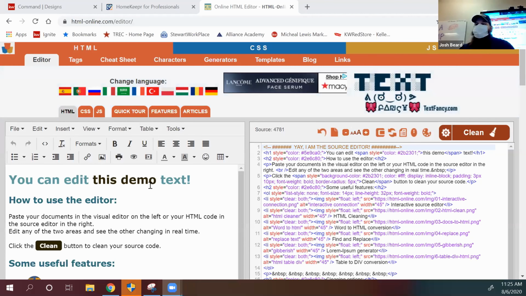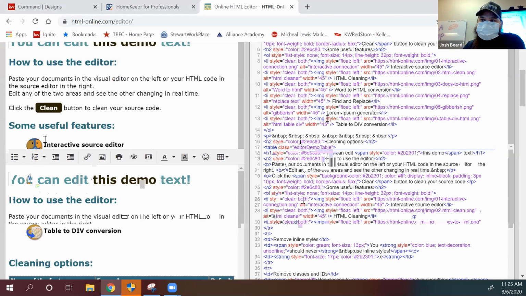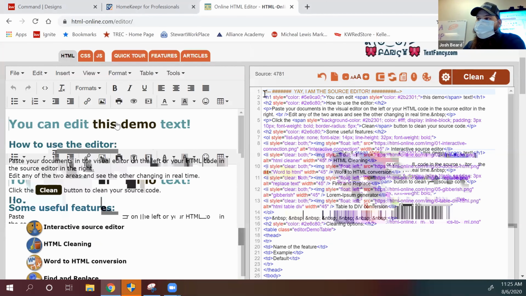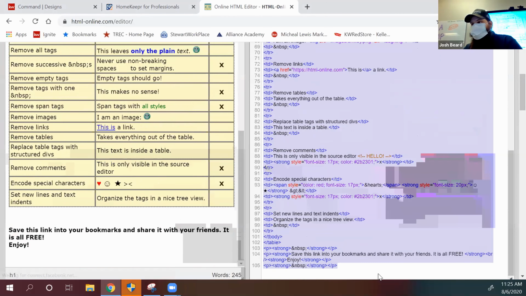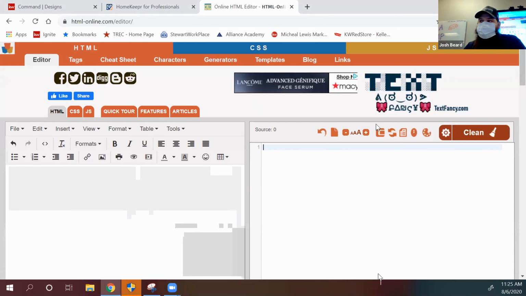There you go. So this is what your page would be on the left, and all this code on the right that you're seeing is what's making this over here capable. If you wanted to change any of this, you can delete all this and change it.